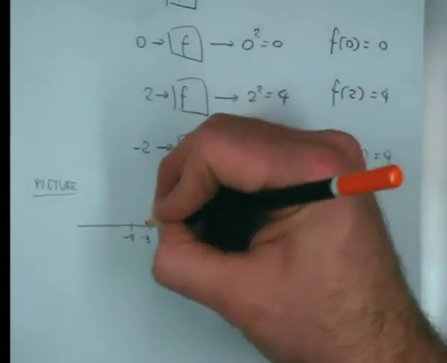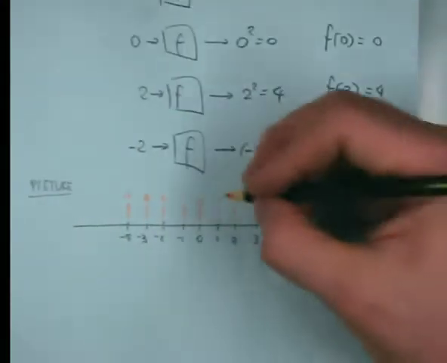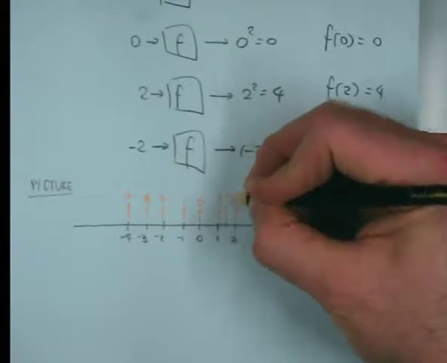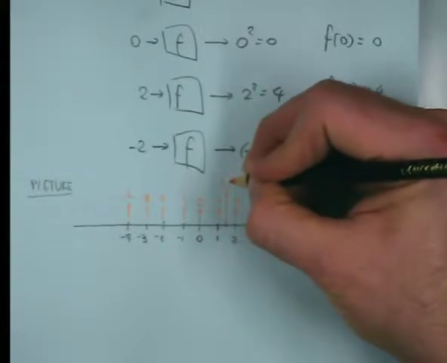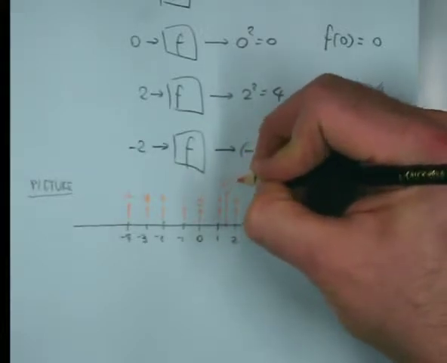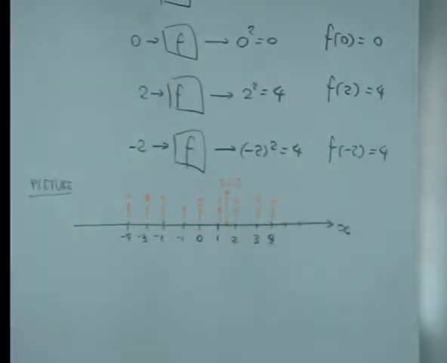This one will be 4. And I could technically, for any number on the line, for example, here at 1.5, I could figure out that that actually came out to 2.25. So any number in here I could figure out what it came out to. It's almost as if for every number there's this arrow attached to it that tells me what the answer comes out to be. So I had this number line, and hidden under each of those numbers, like a chocolate advent calendar where you open the window, and underneath there is the answer. So that's one picture of a function.